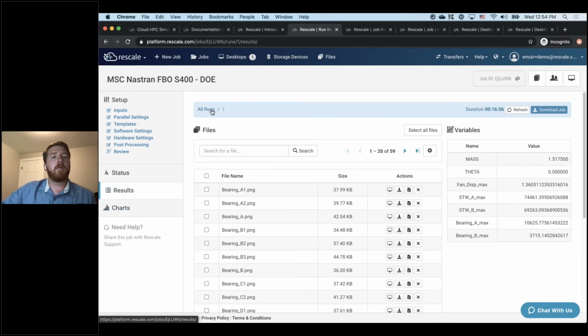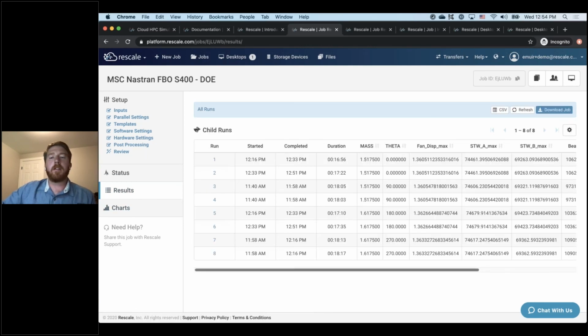I'm also able to print out and store into the web UI here some key results. So here I might want to know the maximum fan displacement or the maximum loading at the strut to wing connections. And those values automatically populate here out of those post-processing scripts.